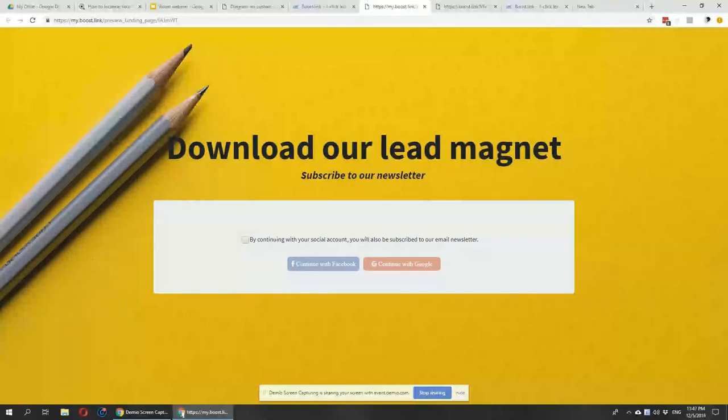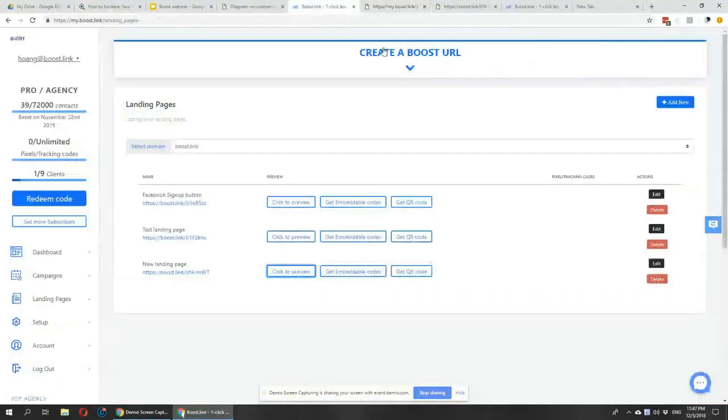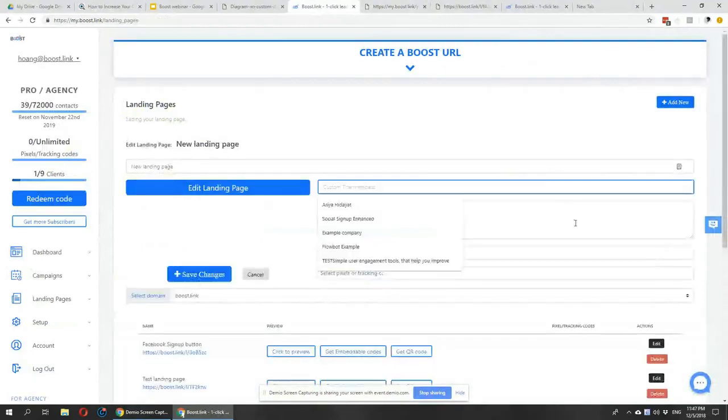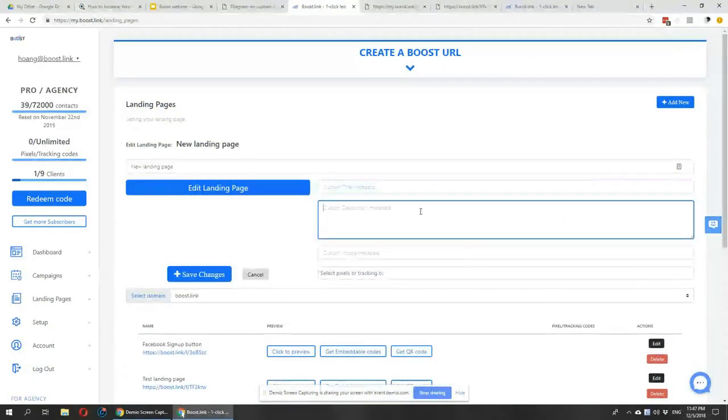Somebody asked, when we share the URL, we see a preview. Can we customize the picture or whatever shows there? Of course you can customize it. When you click on edit the landing page, you can customize the metadata, the meta description.